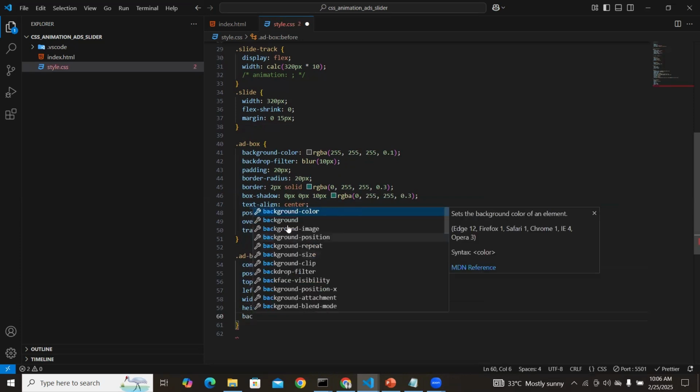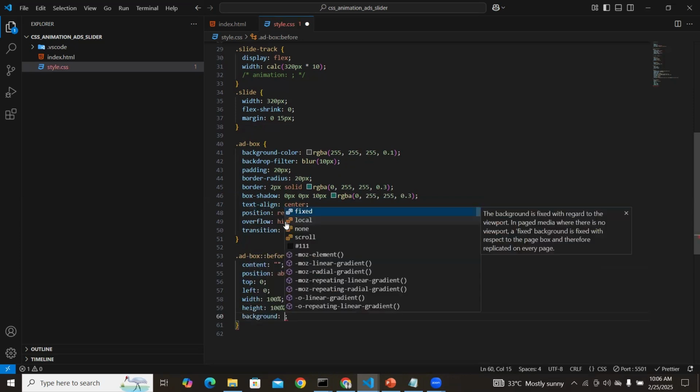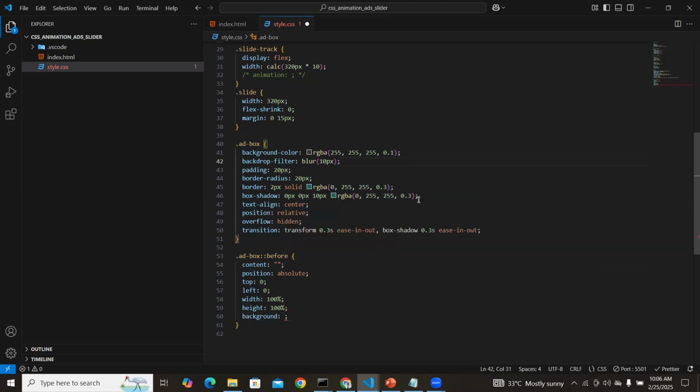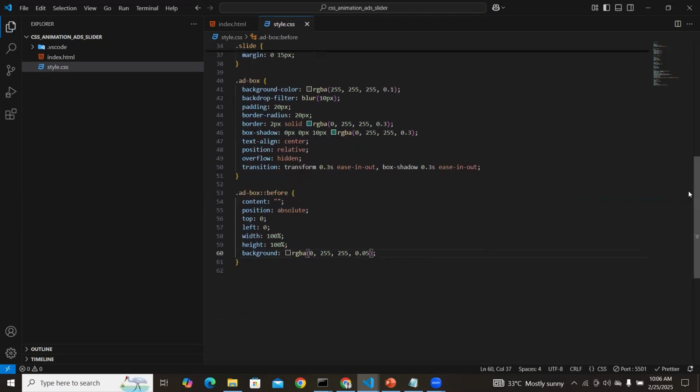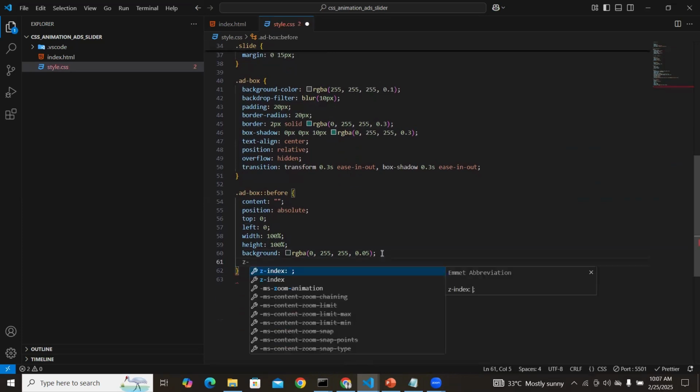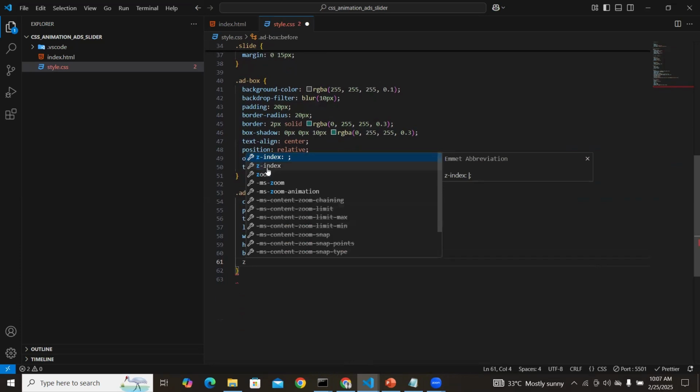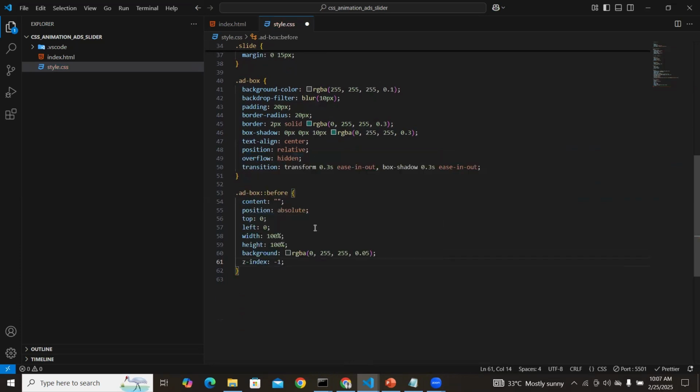Then background, we just want the RGB of what we used here, but we'll change the transparency a bit. So instead of 0.3, it's going to be 0.05. So some of these things, when you are doing yours, you can tweak it, right? Then we are going to have z-index of -1, right? This is just so that this goes behind. That's all that is doing.